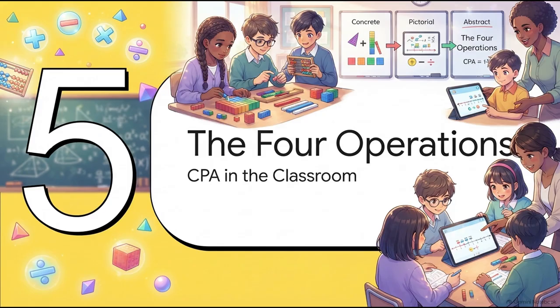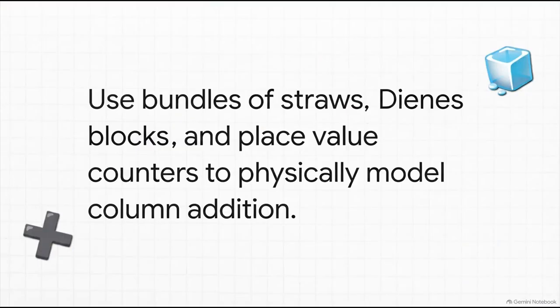Let's see CPA actually in action in the classroom. So how does this actually look in a classroom on a random Tuesday morning? Well, let's explore how the CPA method beautifully models the foundational operations, starting with addition. We can introduce column addition concretely by using bundles of straws to represent tens, and individual straws for ones. Once they totally grasp that, we advance to formal Dienes base 10 blocks, and eventually to flat place value counters.